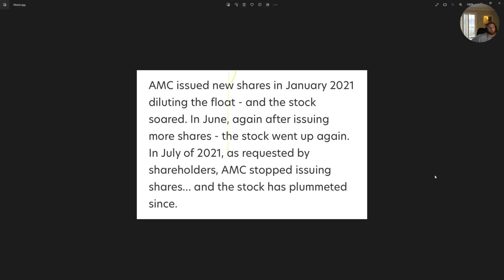In other words, there was dilution in January and June of 2021, and we squeezed both times and have not seen dilution since. Have seen nothing but red. 8-K drop Wednesday. AMC can now dilute the float up to 40 million shares, which is more than both January and June combined, I think. I'm pretty sure it's more than both combined. Theoretically, we should be seeing a higher percentage move to the upside. And I'm going to leave the video there.